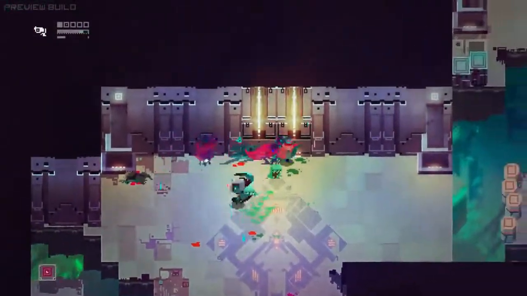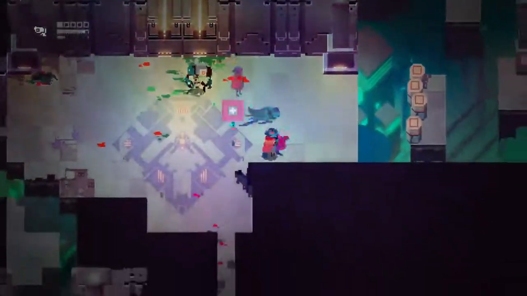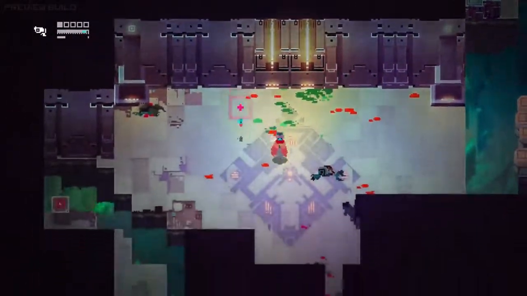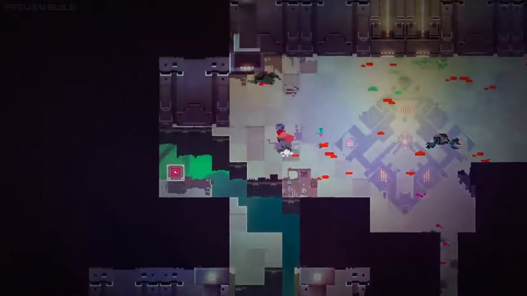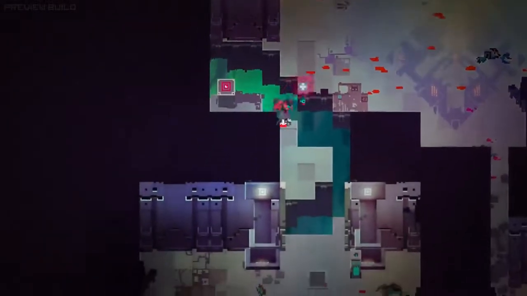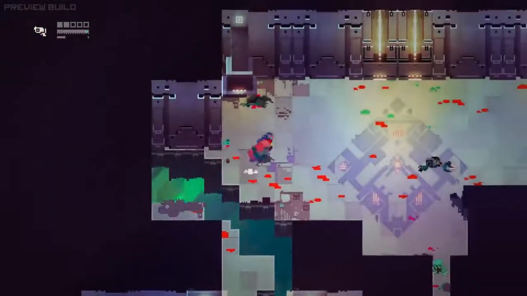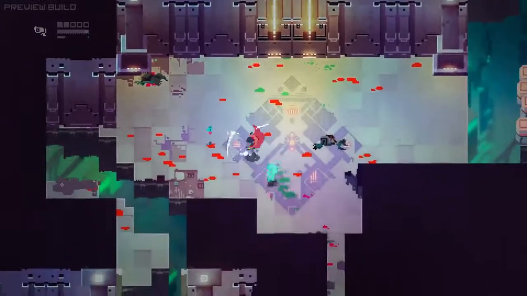Oh, I'm in bad shape over here. These green guys are being a pain. So the red boxes, I don't know if you've been noticing, but the red boxes drop something and that has health. So I want to get this one right here because I am low on health. There we go. And you also notice all the blood on the ground.